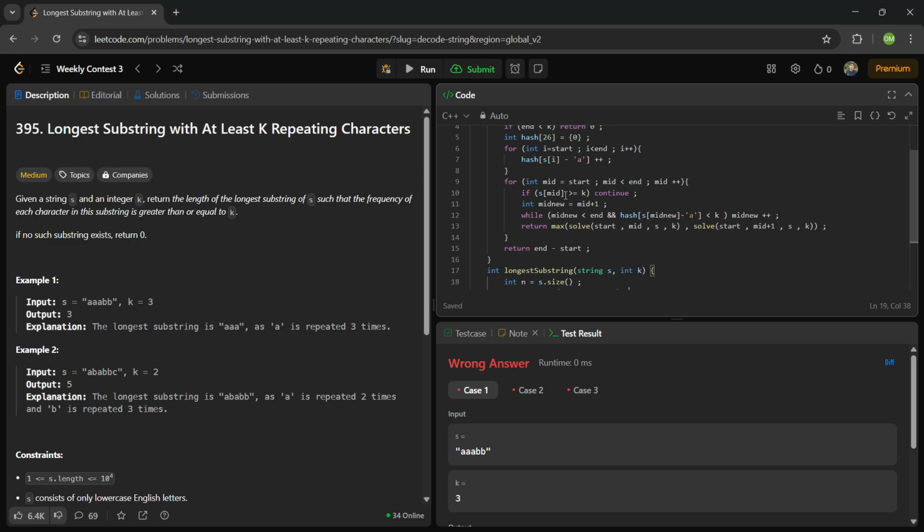Oh no, what have I done? s of mid minus A. So s of mid minus A should be greater than or equal to k. Yes. And the rest of the thing I think should be fine. Run it.